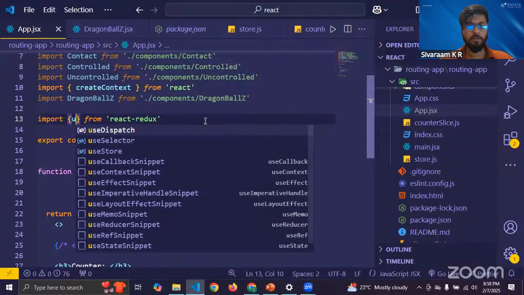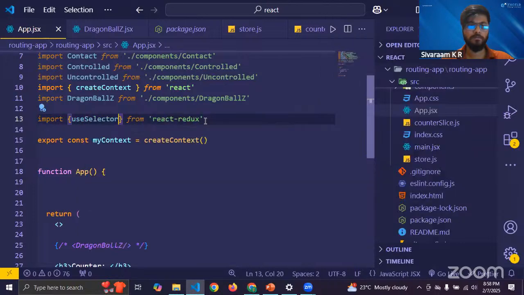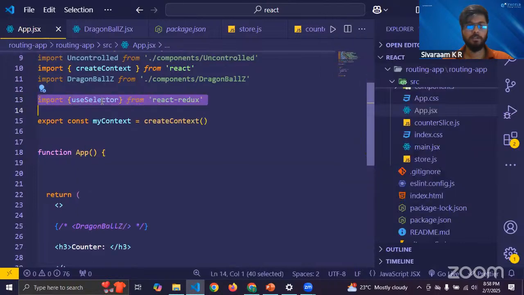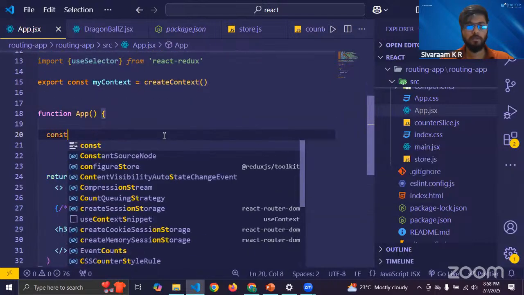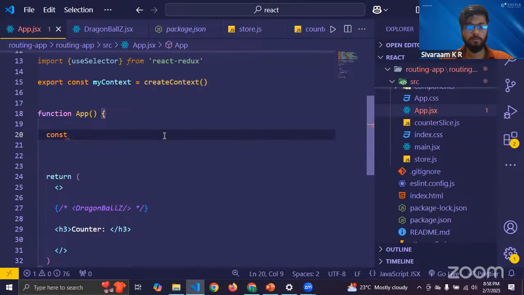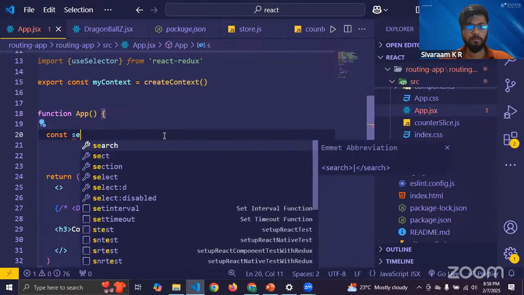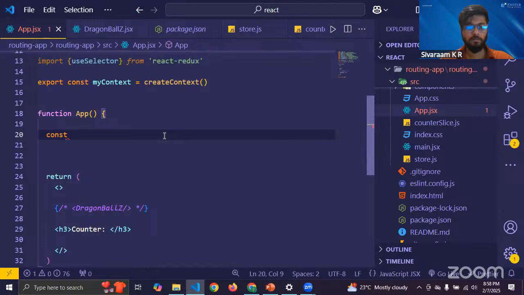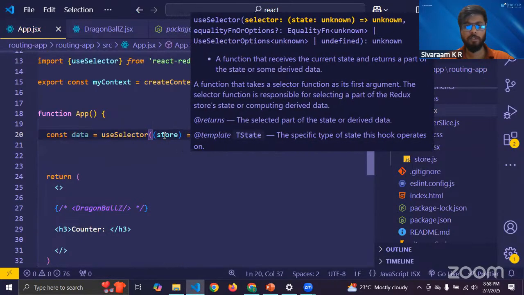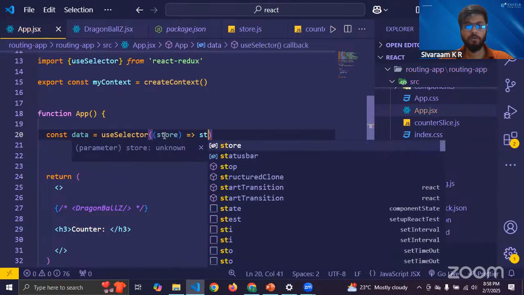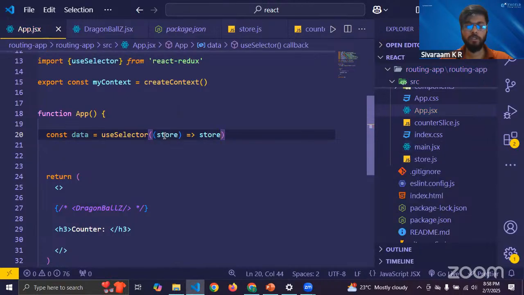You use useSelector, and since this is a function, you need to call it inside your app. const useSelector. This useSelector takes a callback function. From this callback function, you need to see which state you need to access.